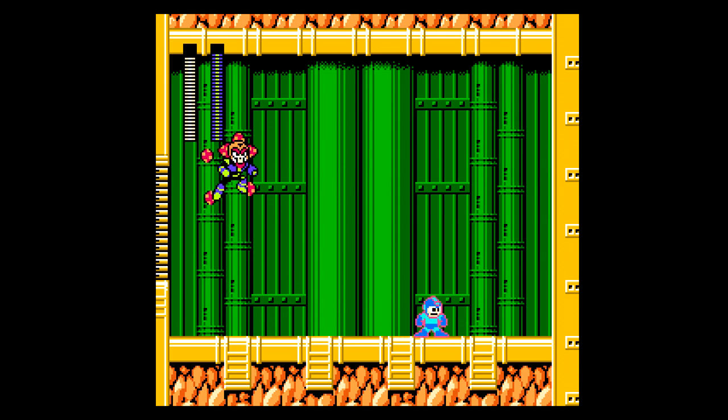We're going to be using full charged up Mega Buster shots. He runs around and jumps in the air every time he lands. He fires his shield out towards you.